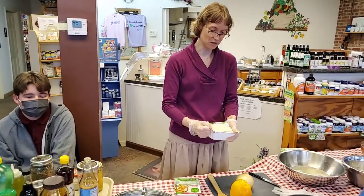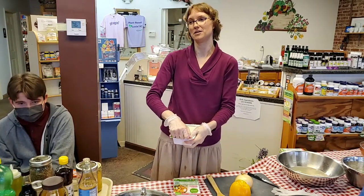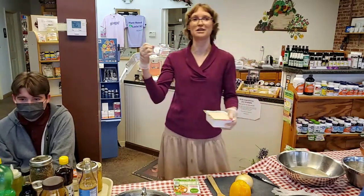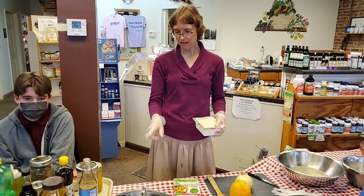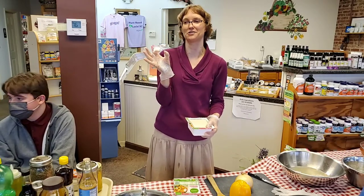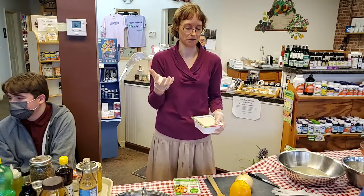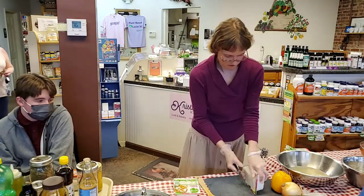And the method for cooking this one is a marination method. It's where you're actually cooking it in so much liquid that the tofu cubes are almost submerged. And what that does is that cooks the flavor all the way into the center of the tofu and not just on the outside. When you press it, obviously for the barbecue tofu is fine because we cut it in really thin pieces, right? So the seasoning was able to soak all the way through. But for your big stir-fry chunks, you're not going to be able to get the seasoning all the way through unless it can be completely submerged in liquid. So that's why I'm not pressing it, and it's going to be a totally different method.